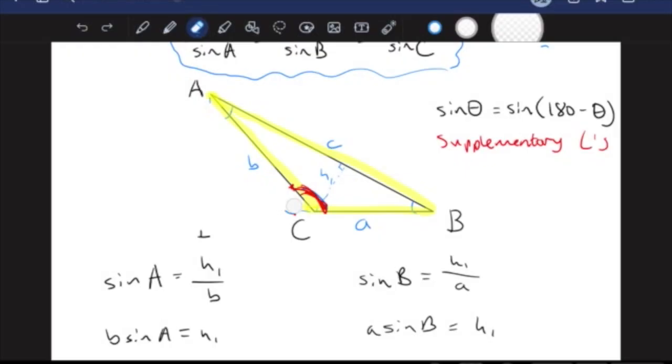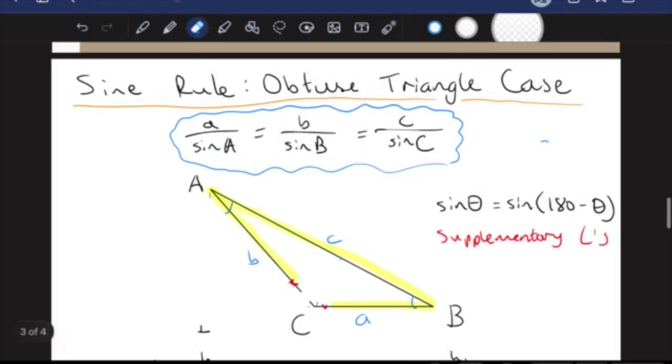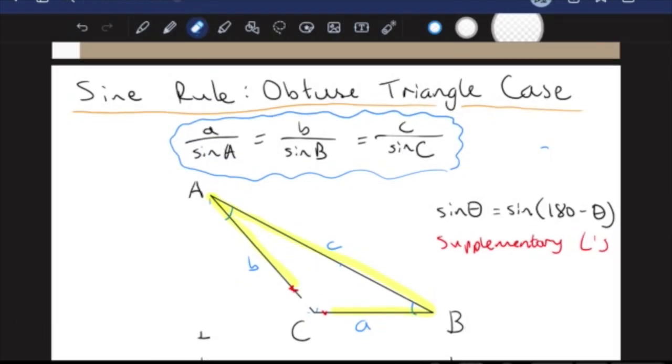Where I have my angle C here, and taking this part away, I still get that sine A over A equals sine B over B equals sine C over C, or A over sine A equals B over sine B equals C over sine C. These mean the exact same thing, they are just flipped around. This is how we can imagine sine rule in the obtuse triangle case. It's a lot more complicated because of this obtuse angle, which proves to be very problematic, but with a couple of trig relationships that we learnt before.